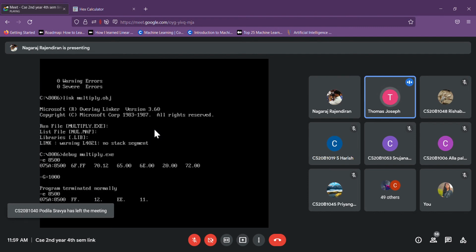So that we can see. What you can do is, instead of these two values, you can give some other values and verify the thing. Instead of such bigger values, you can give some small values like 03, 02. Those two are 8-bit numbers, so the result will also be an 8-bit number. So finally you can verify that the 8503 memory location will be 00 again. That you can verify.